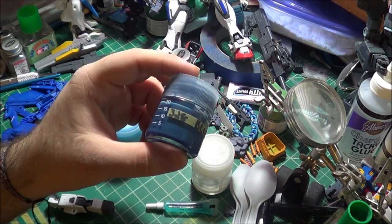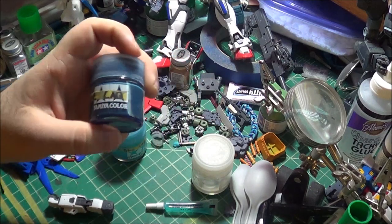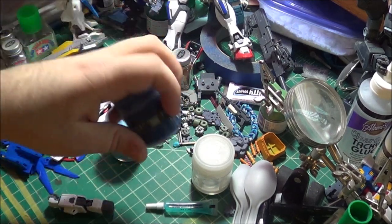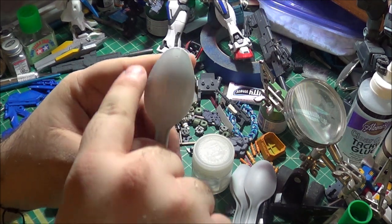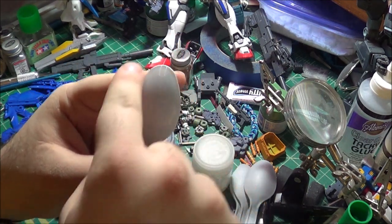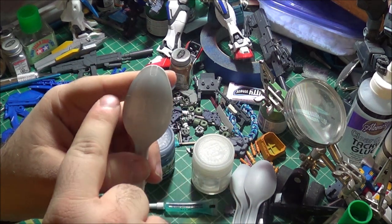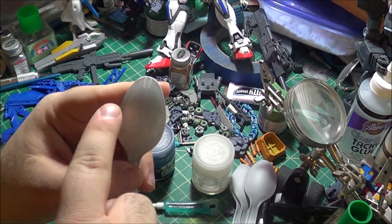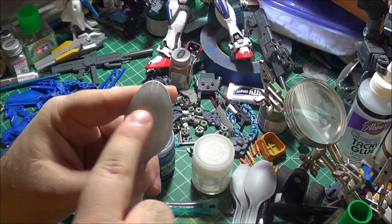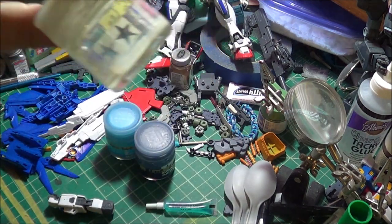Next is Mr. Color 328 Blue. It's also a lacquer. This is a really, really dark blue, as you can see. I use that to hit all along the edges, so the entire outside of the spoon. And then I go as close to these lines as I can. I overlap the line, but I get as close to the line as I can without bleeding and going all over the place.